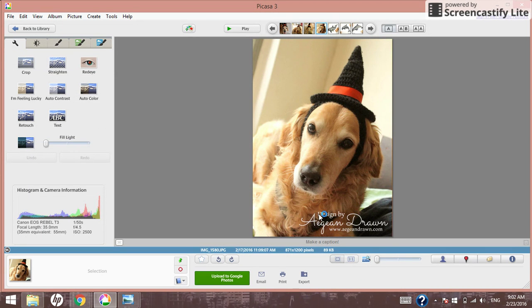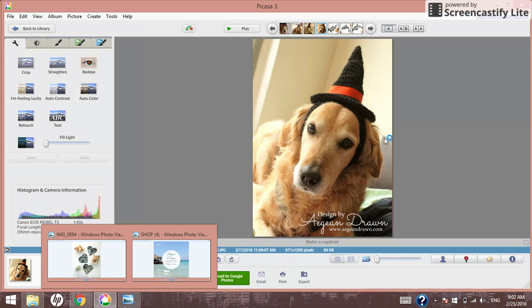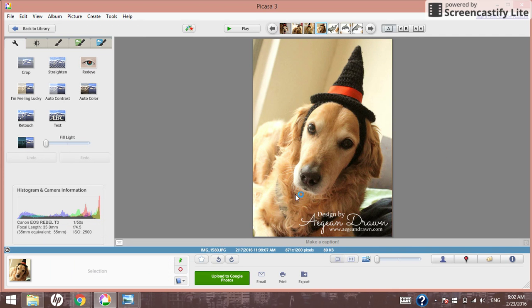Same thing in white, but you can see here it's a bit stronger. It's not as clear because we need it to show up on this dark background. So I hope that was helpful, and I hope you guys enjoy it and are able to create your own nice fancy watermarks.